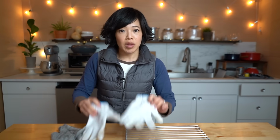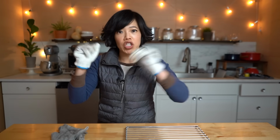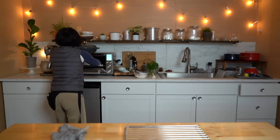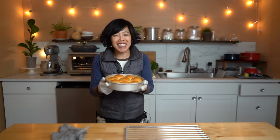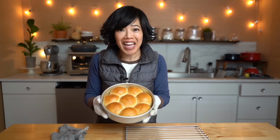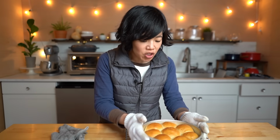Alrighty, my lovelies, my pampushky are ready. I'm gonna grab them out of the oven. But, oven mitts first. Oh, they look so good! They look so good! Look how stinking cute they look. Oh, just like the picture in the book.